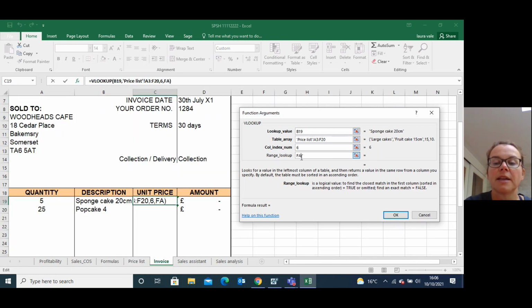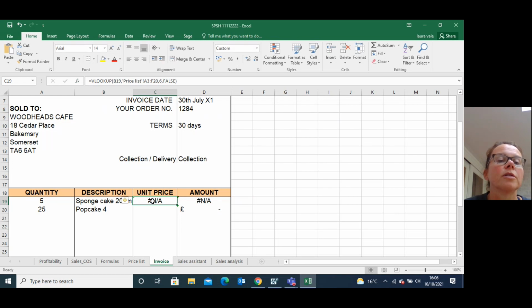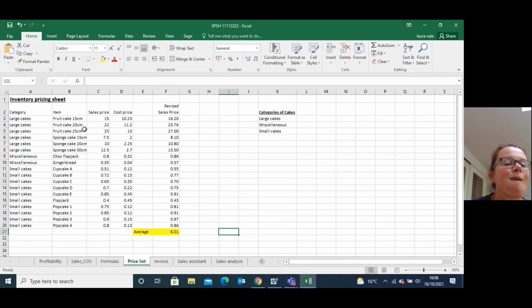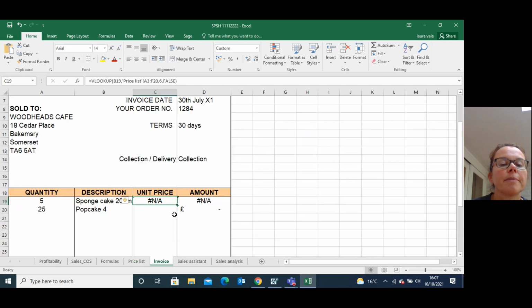And we want that to be exact. Something's gone wrong. So I'm looking up B19, the sponge cake, A3 to F20. Don't know what's gone wrong with that. Let's try it again. Delete.